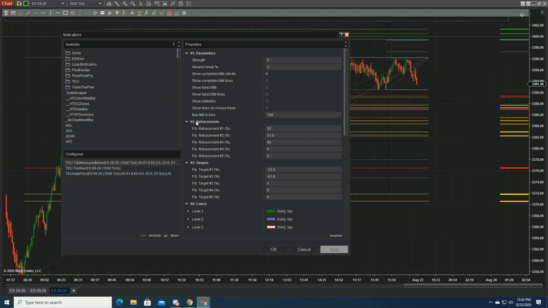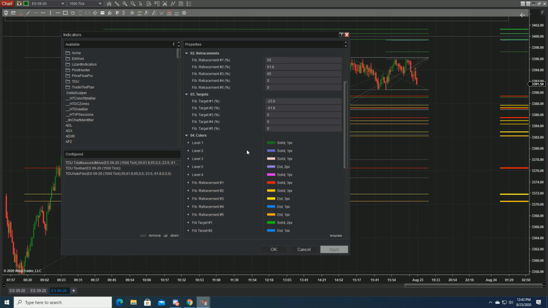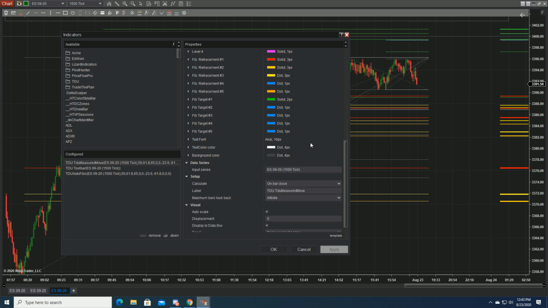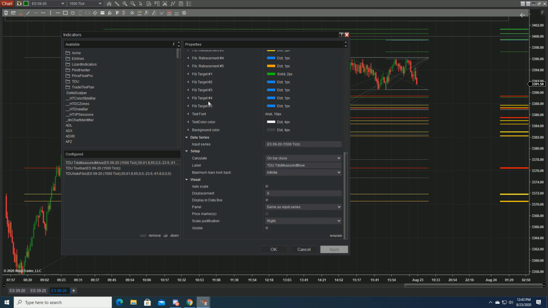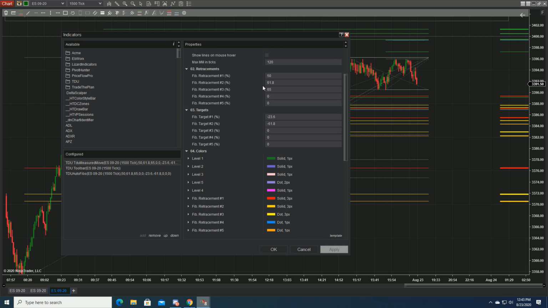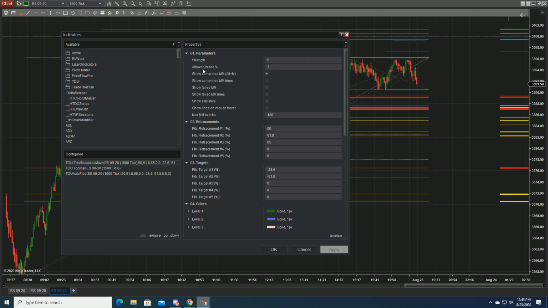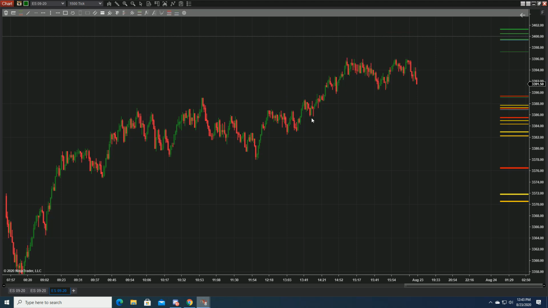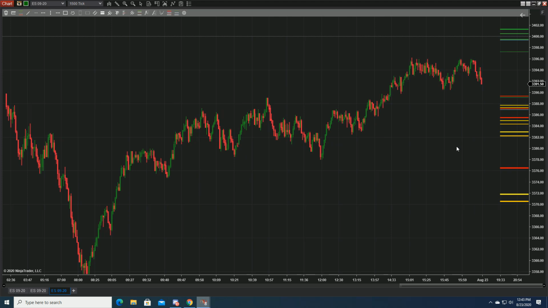Parameters here, you can play around with these and look through some of that. It can be useful as you're learning. All of this is just color choices and thickness of line choices. I like these very thin, and I like these a little thicker. Again, this is just my preferences. But I figured I'd go through it all with you so you had a sense of what the options were, and I wouldn't want you to miss those. It's kind of handy, and if no one's shown you, you may not have that figured out. Okay, I think that covers us on both of those in terms of setup, color coding and parameters.